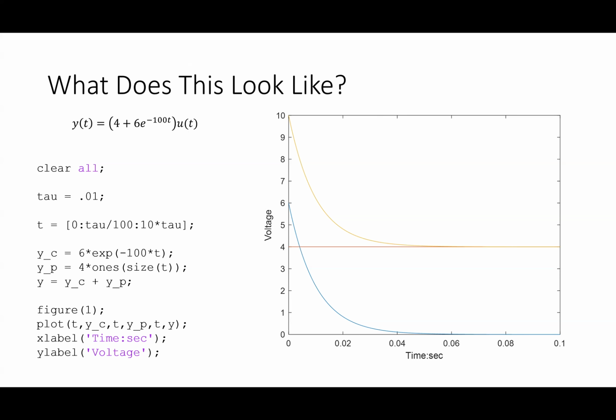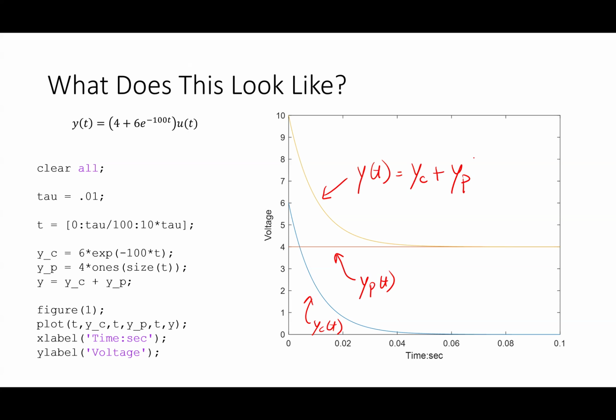Let's start with the steady state. Which one is the steady state of the three graphs that are shown here? This one, right? This is y sub p. Okay. Which one is y sub c? The blue one, right? Now, what's special about that guy? How do you know that he is that one? Goes to zero, right? And e to the negative t times anything is eventually going to go to zero. This guy is the sum.